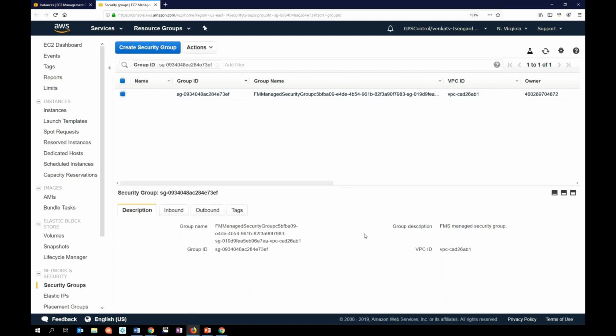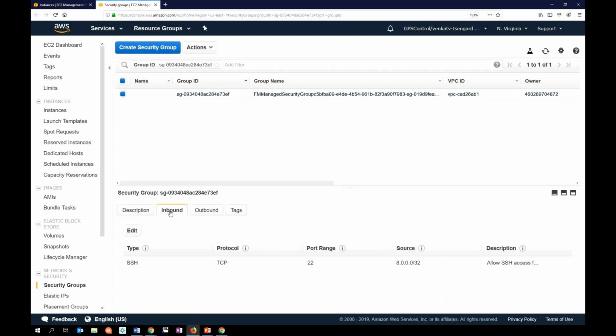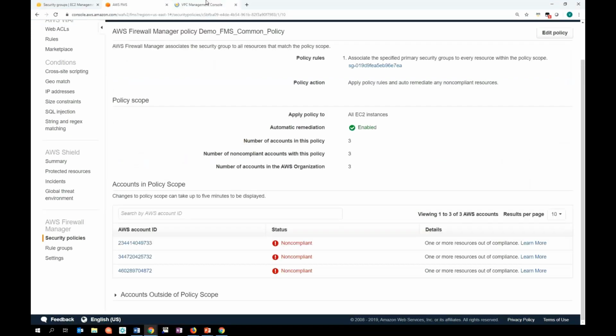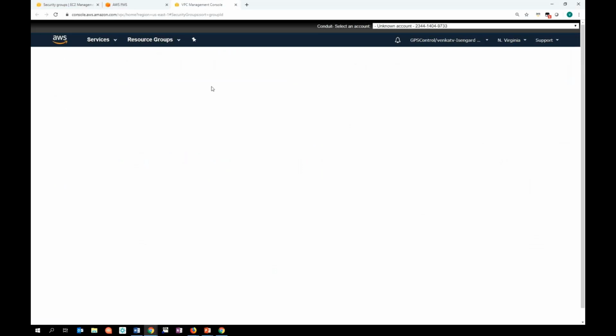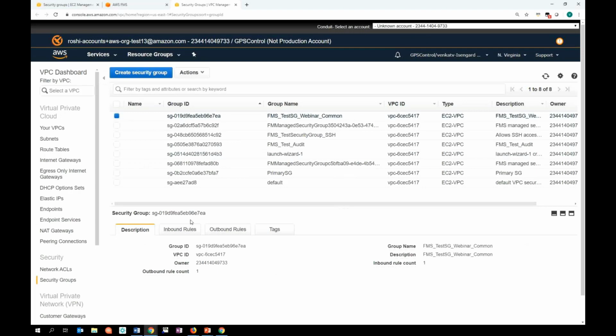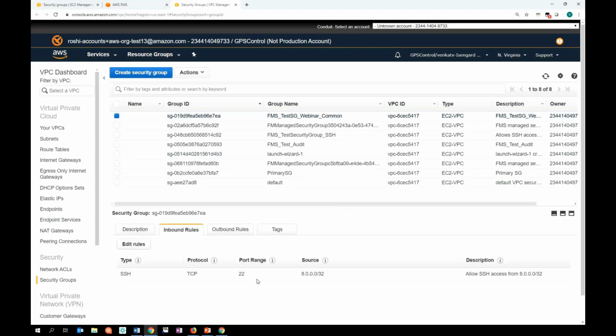This is the security group that allows SSH TCP port 22, which is the same as the security group from my demo policy, a security group that allows SSH TCP port 22. So now you can see how Firewall Manager replicated that security group across the child accounts.